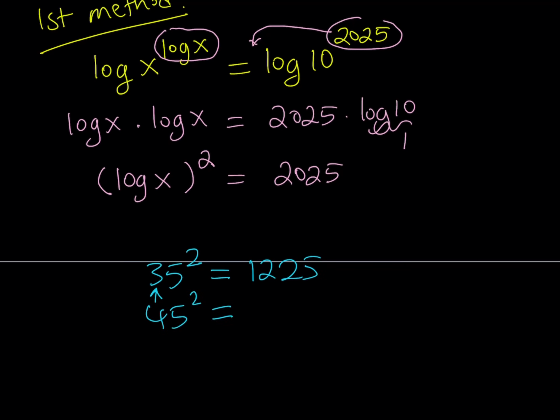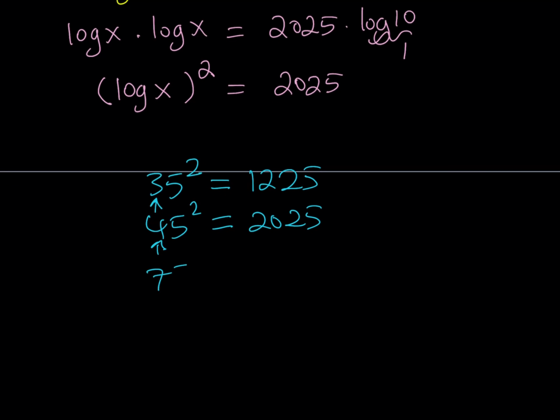You can do this with the 45 squared. 4 times 5 is 20. Write the 20 and then just attach the 25. Let's try this with 75 squared. Is that going to work? Absolutely. 7 times 8 is equal to 56, and you can do this in like 3 seconds. Isn't that awesome?